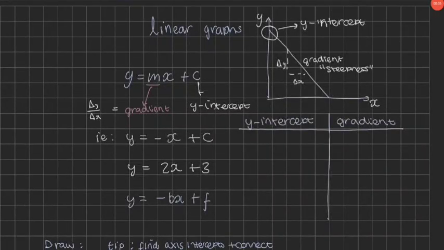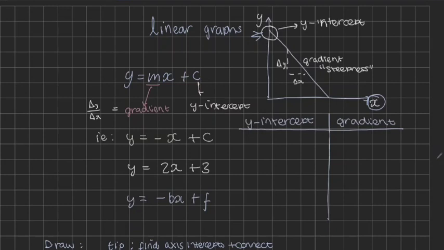In this video, we'll be looking at linear graphs, and so we'll go over the basics of the main equation and what the properties of the graph are. So the main equation of a linear graph is y equals mx plus c, where y is our y-axis, m refers to our gradient, which is the change in y over the change in x, and it's constant down this line. x is our x-axis, and c refers to the y-intercept.